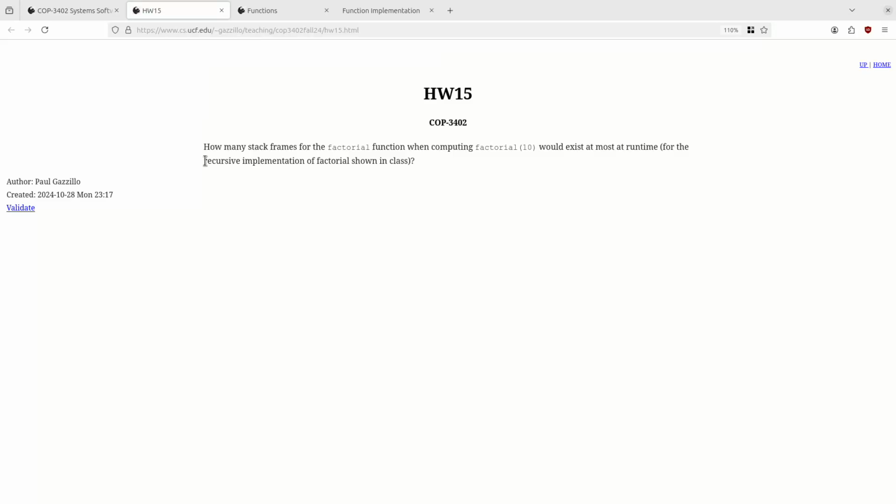Yeah. So depending on how you implemented factorial, whether you test the base case as 1 or 0, you'll either have a call for F0 or a call for F1. But you'll have at least 10 calls for the factorial function, maybe 11 for factorial 0. And if you included main, that would be one of the stack frames. So yeah, that's exactly right.